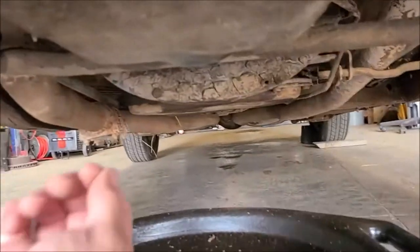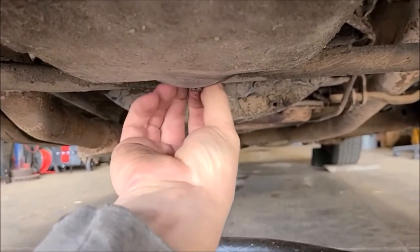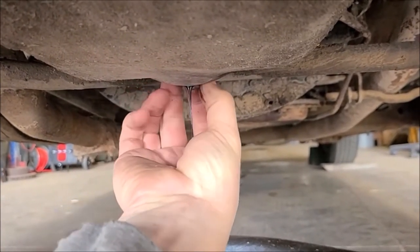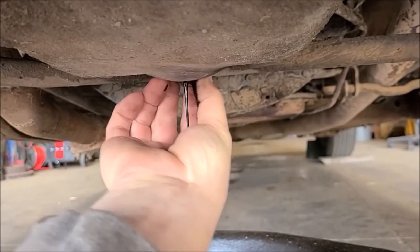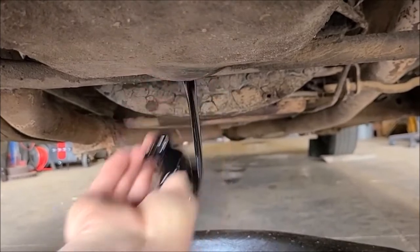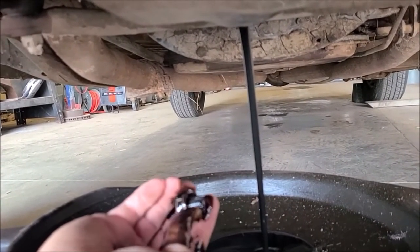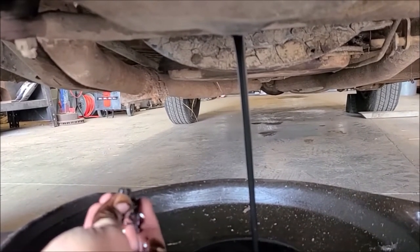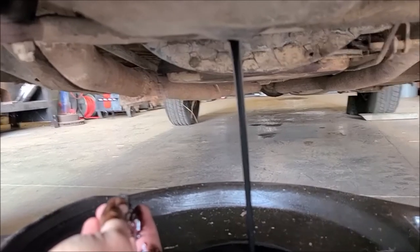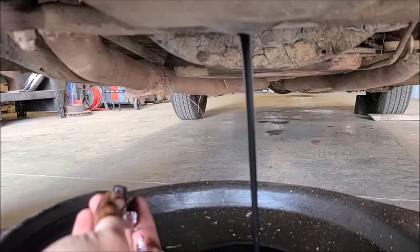See what we've got for oil here. See how she looks. I'm gonna guess black, but hopefully not gray or any water. Come on. There we go. Well, that's what I would expect. Black, but not got any milkiness or, you know, water and coolant in there. So we'll let her drain and we'll put a new filter and some new oil in it.